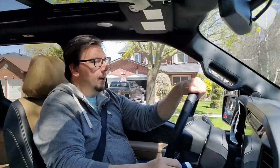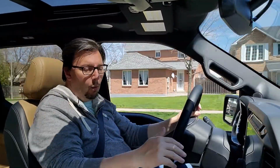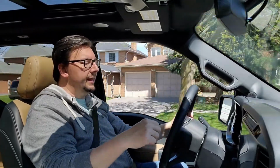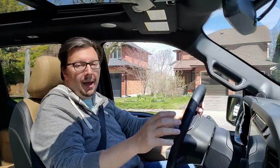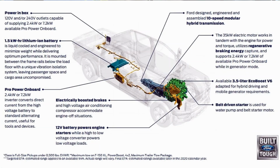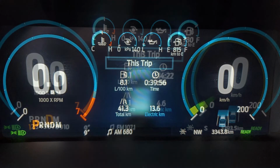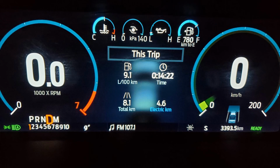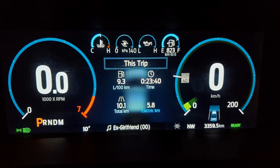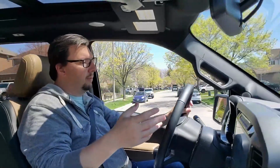So with powertrain options in the 2021 F-150, you have all of the same engines carrying over from last year, with the addition of this Powerboost full hybrid. And when we say a full hybrid, we have to clarify that this does mean it can drive for periods of time on EV only. You don't plug it in though. It is self-generating. It does work on regenerative braking, so you won't ever have to plug it in. The full electric F-150 is coming up in 2022, but this is a full hybrid.